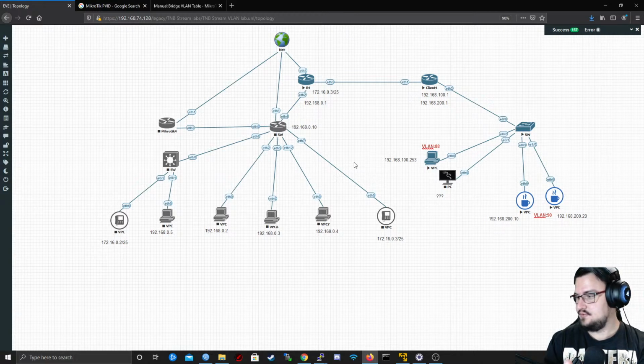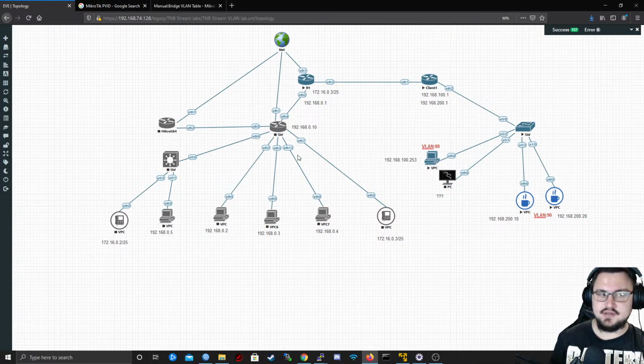Anyways, I'm going to end off the stream. I'd like to thank everybody again for watching. Huge thanks to Lacro and Michael, especially for the assistance with this bridge switching on the CHR. It was quite interesting to me to see how we had to basically tag the VLAN on the port where you assign the port on the bridge instead of doing that from the VLAN tab. But at least I also learned something, so that was pretty nice.